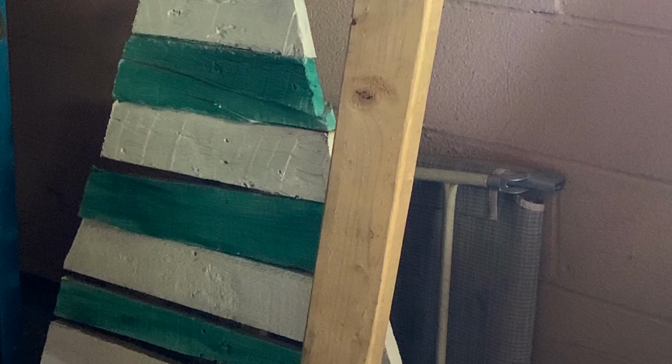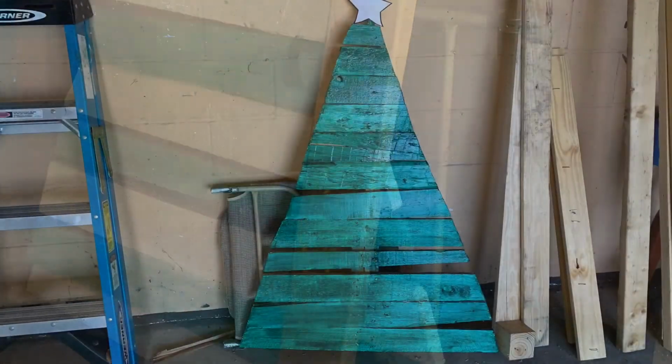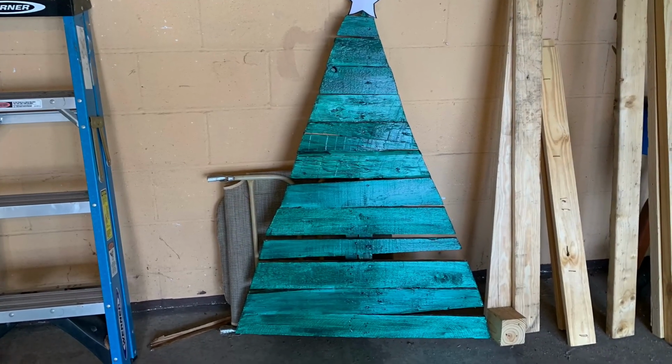I thought the tree would look cute if I painted it white and green, but after I saw it, decided all green was the way to go.